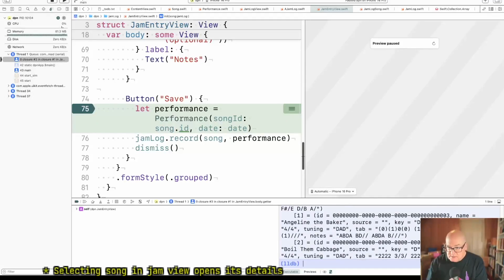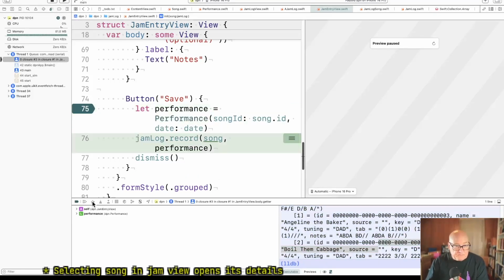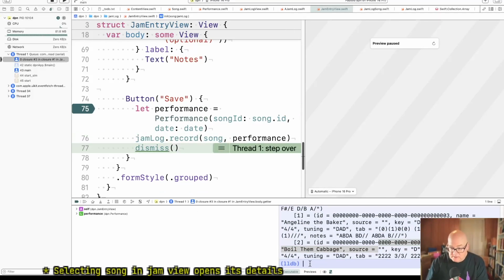Okay, source, time signature, etc. Okay. And here's ID 3, because that was one of the ones I manually created the IDs on. Okay, so it's there with the key of D before we do the record. So if I step over and step over this, and let's print this again.